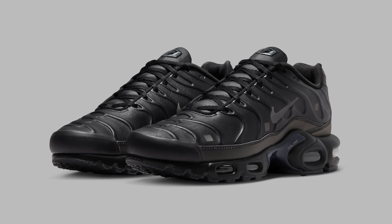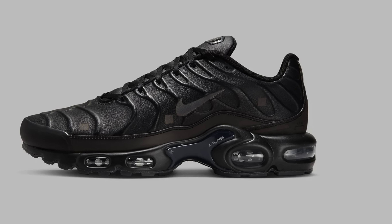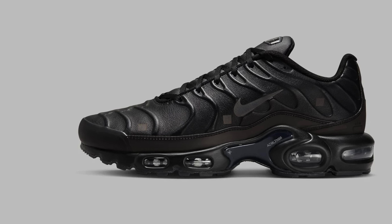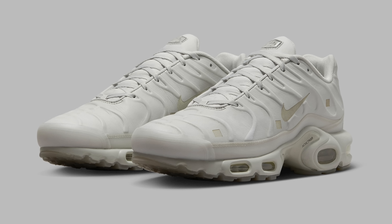At the same time, it's a dope looking sneaker. In this all-blacked-out or all-grayed-out look, it's very clean. I love the minimalism of this shoe — the Air Max Plus was never really a minimalistic shoe, but in this simple monochromatic makeup, it looks dope. But even though this shoe is a collab with A-Cold-Wall, I just don't think that $220 price point is going to fly with a lot of people, and I think this shoe is probably going to end up sitting on shelves. I'm giving both the Onyx and the Bone colorway a sell.